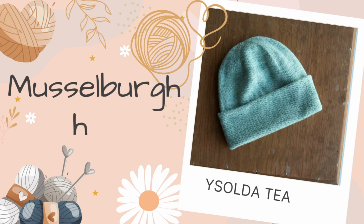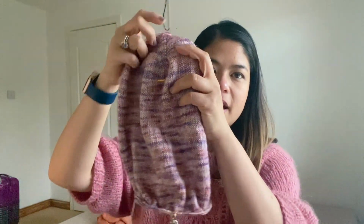All right, so I shall now move on to my works in progress. This first one I showed last week is my Musselburgh hat. The pattern is by Sorbet.